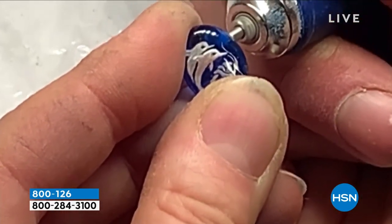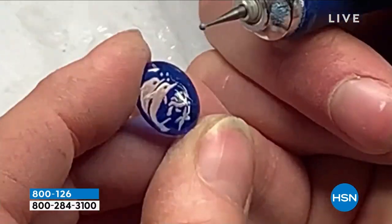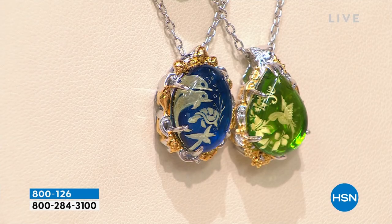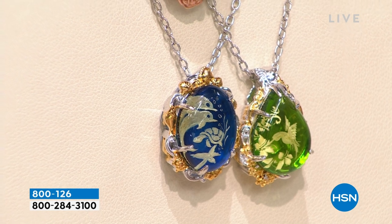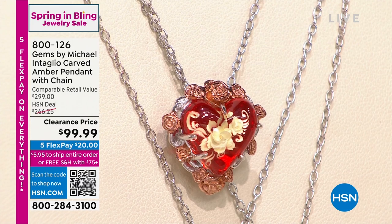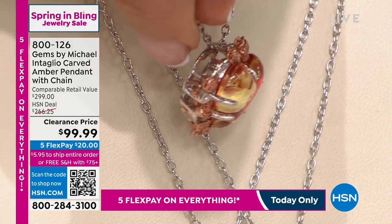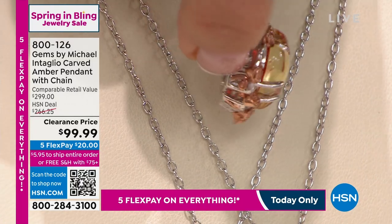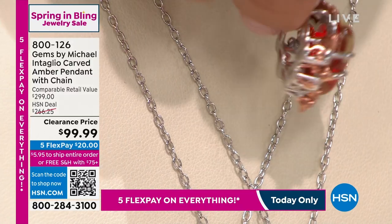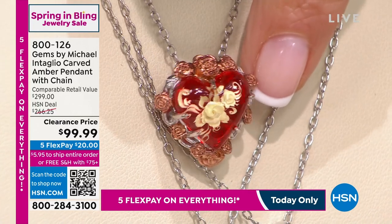And the roses. As you watch this, you can see just how detailed this is. The amber — one move and he's starting the next piece. Look at the carved roses around the amber. This goes to finishing the piece. We don't stand alone on this unique carved amber. You've got the beautiful undergallery that's finished and the carved roses around the heart-shaped amber.